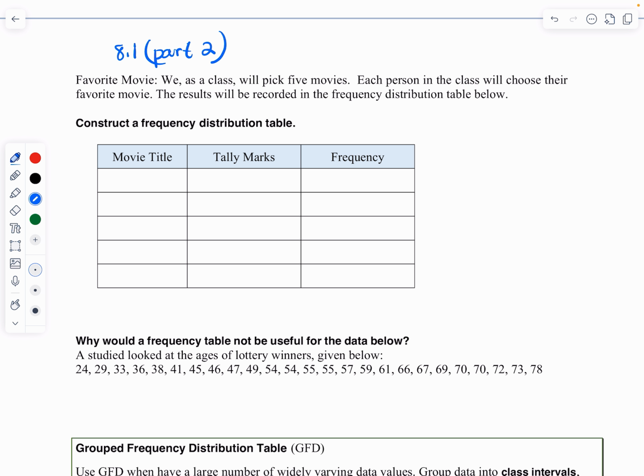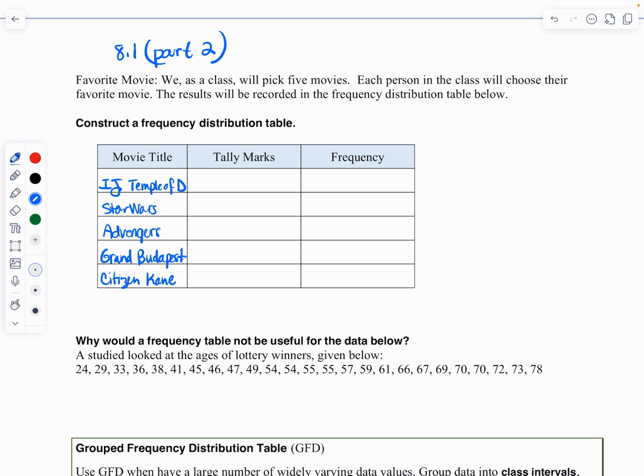So the first movie is going to be Indiana Jones, Temple of Doom. Okay, the second one is going to be Star Wars. The third one is going to be The Avengers: Endgame, parts 1 and 2. We'll just keep them together. The fourth one is going to be Grand Budapest Hotel. And then the final one is going to be Citizen Kane.